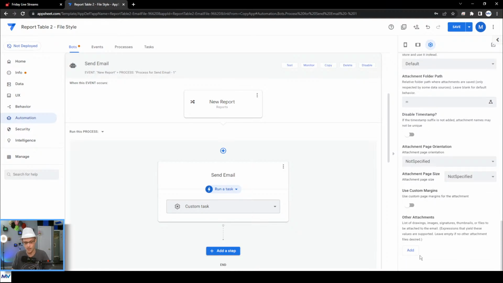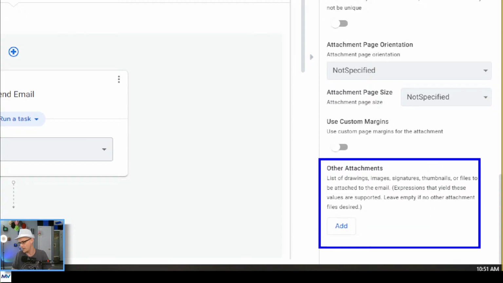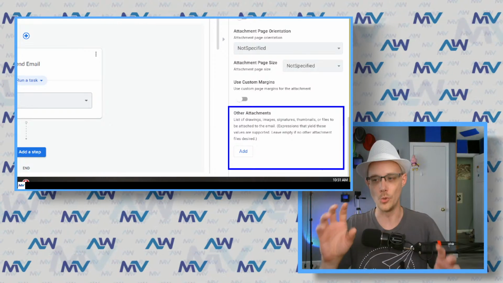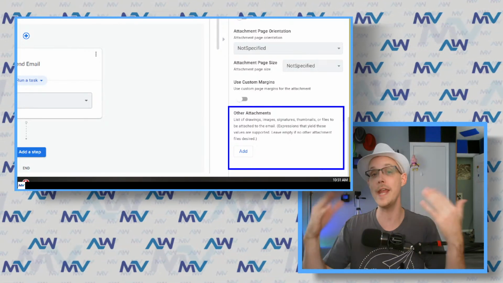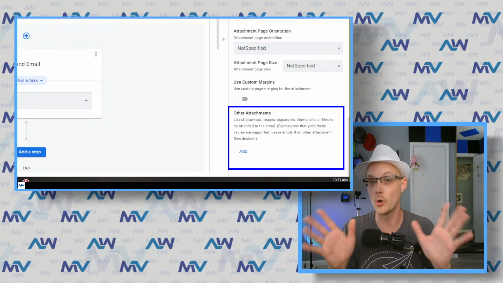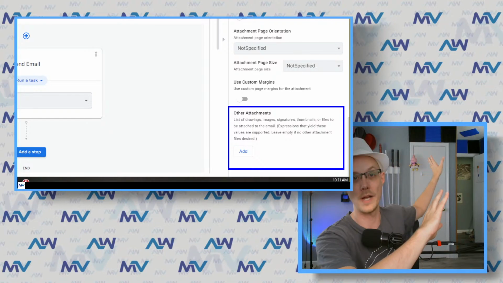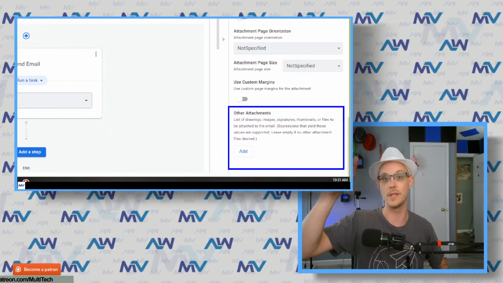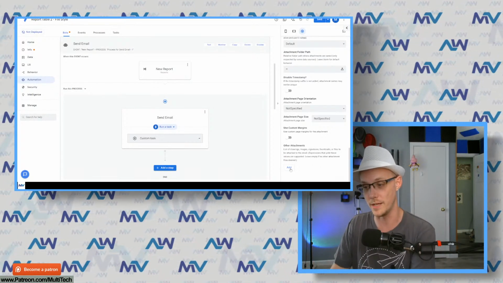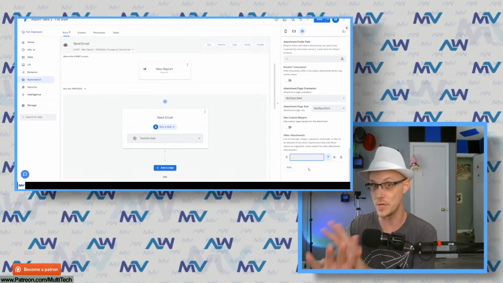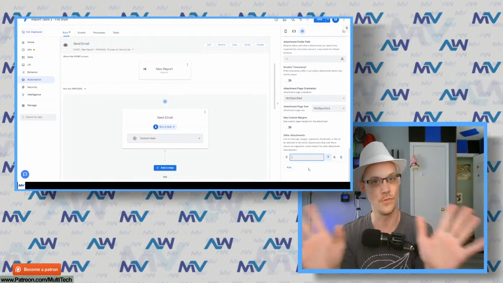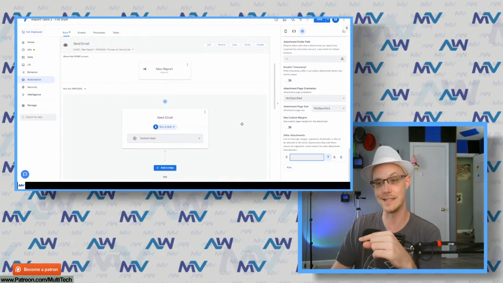And you come all the way down here to the bottom, and it's this space right here. This is the place where you can tell the system, cool, I already have some files, a PDF, a CSV, an image, whatever. I've already got something somewhere inside my system, and I need you to go get it and just drop it inside here as an attachment. That's what this thing does down here. If you click the add, it just gives you a free space for you to enter in the path to a file. This is really simple. You've already got that inside this system.